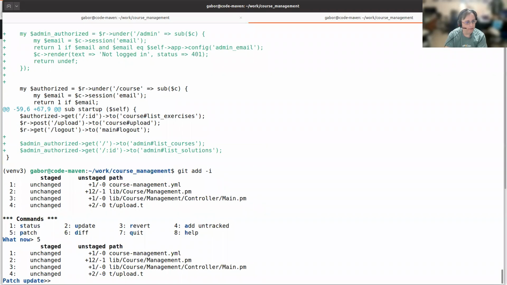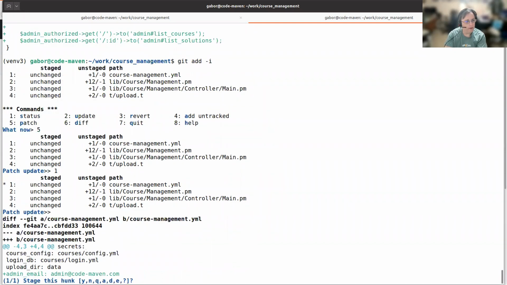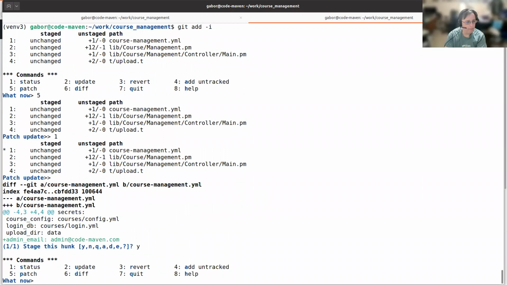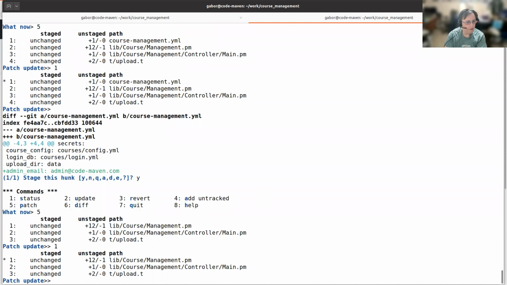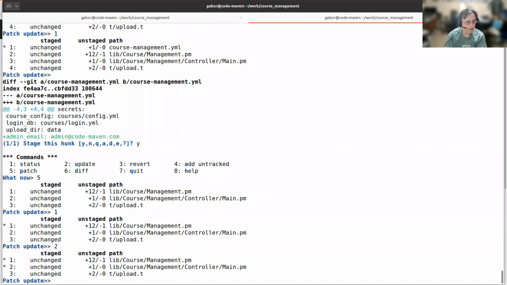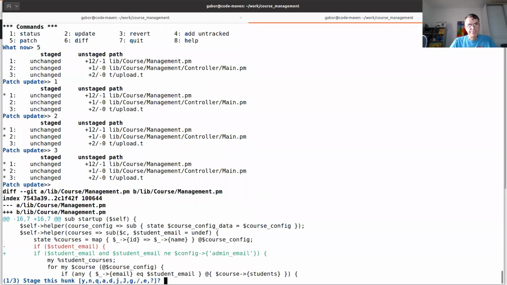And we're going to go through each file. So just do 1, return, 2. Yeah. Okay. 5 for patch. Just do 1, hit enter. 2, hit enter. 3, hit enter. Okay, now hit enter by itself. And now we're going to go through each file. So this one we want to stage, right? Yeah, so it's yes.